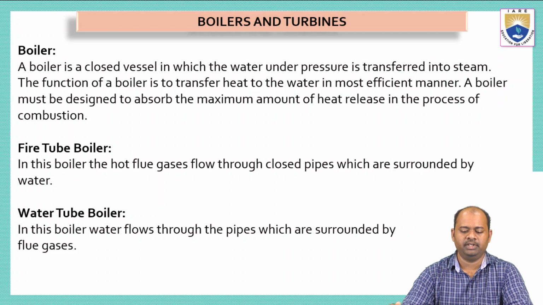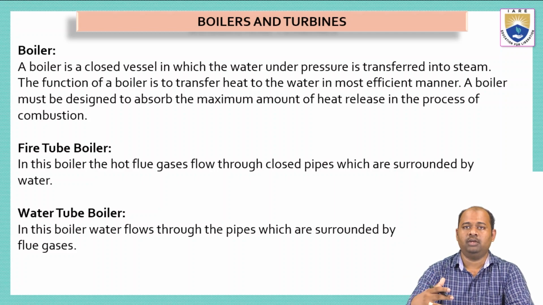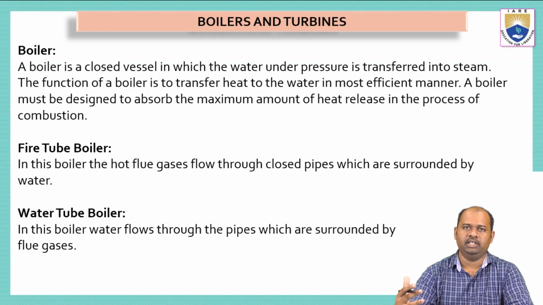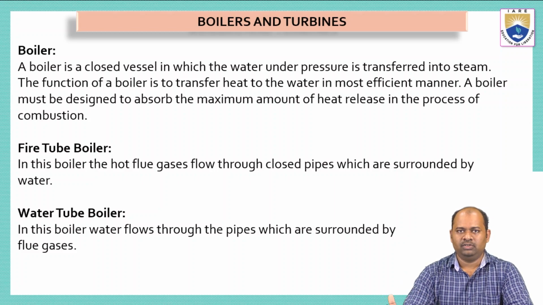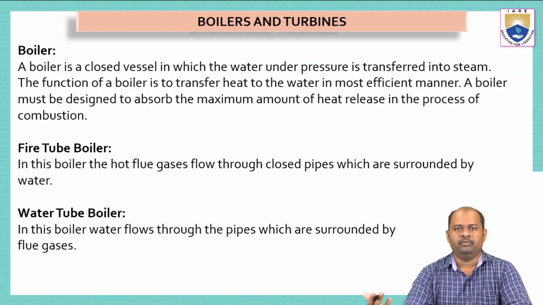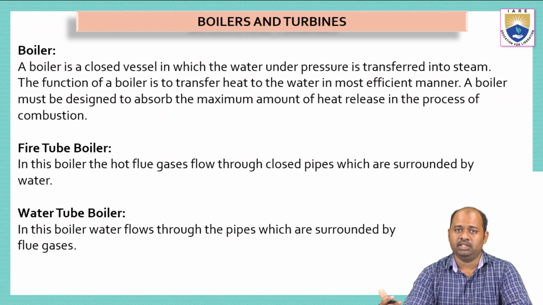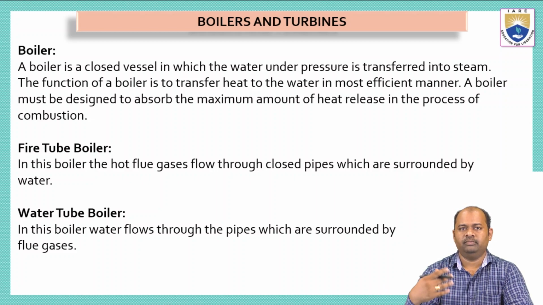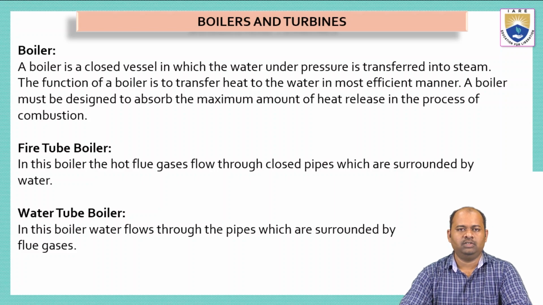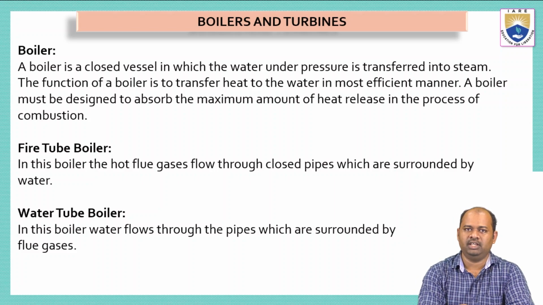And the boiler must be designed in this manner to absorb the maximum amount of heat released in the process of combustion. So we take coal or some fuels like petrol, etc. for boiling of water, or we will use LPG gas. When we burn these fuels, we have to use some device like a boiler, which will supply this heat in the most efficient manner. So this is the basic definition of any boiler.